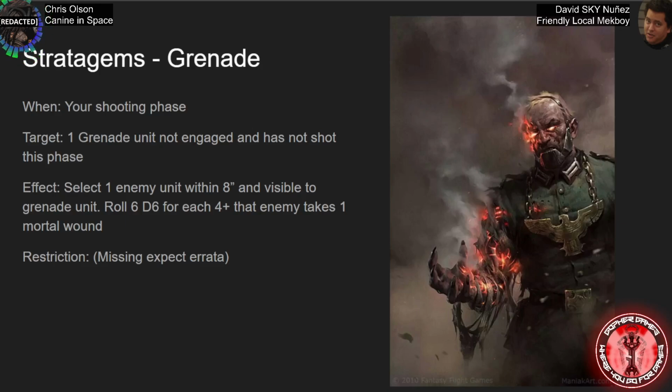Now, the fact that the target part of the stratagem says that a unit that has not shot this phase, it really implies that this stratagem is basically used instead of their shooting. However, there are no restrictions currently. So, as this is written, though I don't think intended, you could use the grenade stratagem and then shoot afterwards, because it's not saying you can't shoot after using the stratagem. Again, I really think it's intended that if you use the stratagem, you can't shoot afterwards, because it's instead.